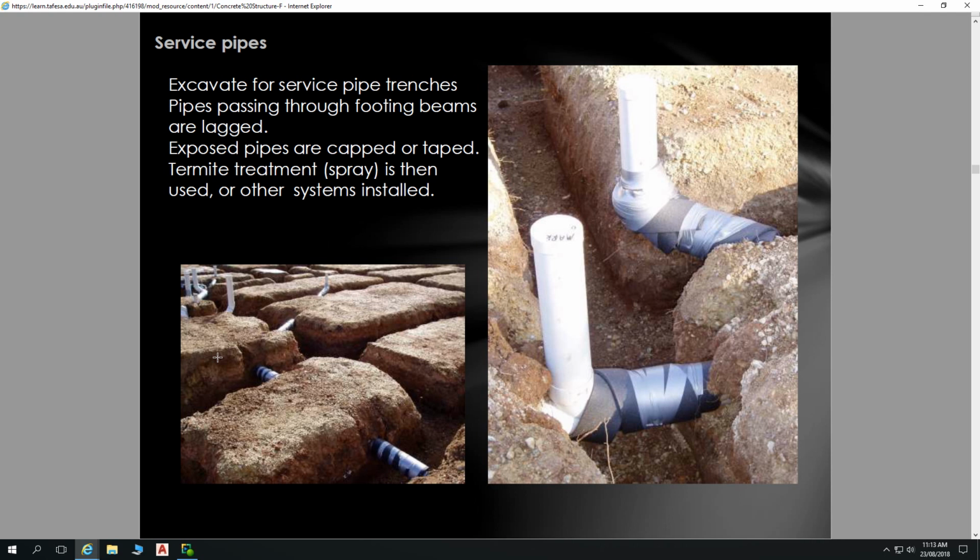If that beam's going to be moving up and down, but the pipe is fixed, we want that bit of expansion, that bit of movement, that spongy rubber wrapped around there to enable that movement without cracking the pipes. Because if we crack pipes, that is a big problem.